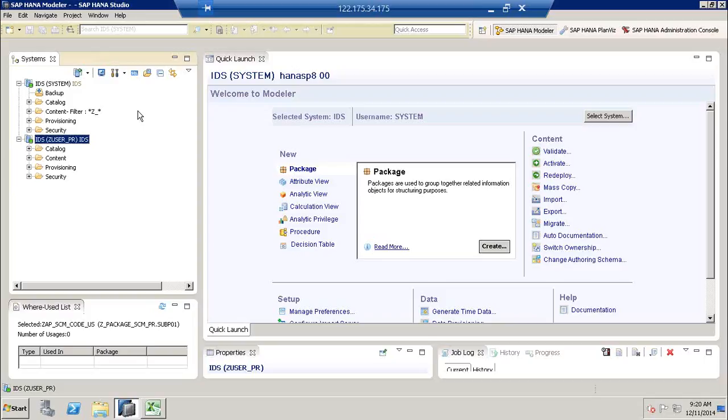Let's say we are an application consultant with the rights of just creating packages. We will only have access to that package and not other user packages. But if you are a solution architect, you should have access to all of those packages and views. So depending upon the role, the authorizations have to be arranged or granted. Okay, thanks.